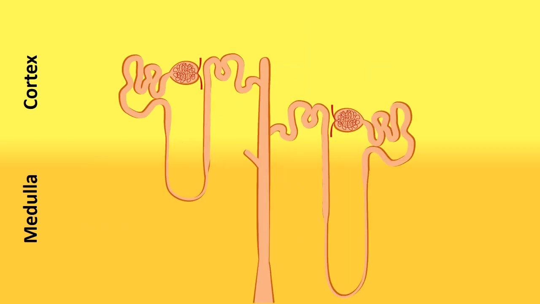There are two main types of nephrons, cortical nephrons and juxtamedullary nephrons. The glomerulus of cortical nephrons is near the outer part of the cortex and has a short loop of Henle, while the glomerulus of juxtamedullary nephrons is deep in the cortex near the medulla and has a long loop of Henle. Kidneys are supplied with blood by renal arteries, which are a direct branch of the abdominal aorta.